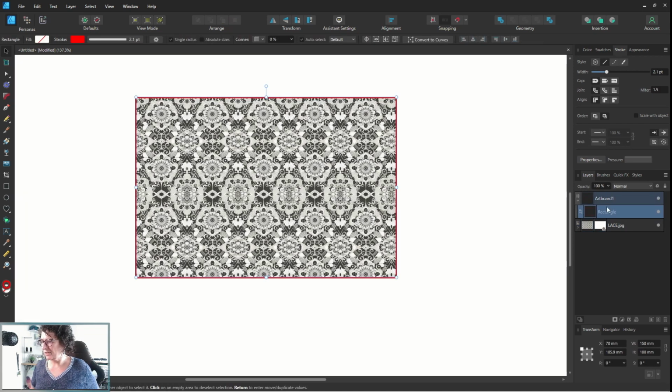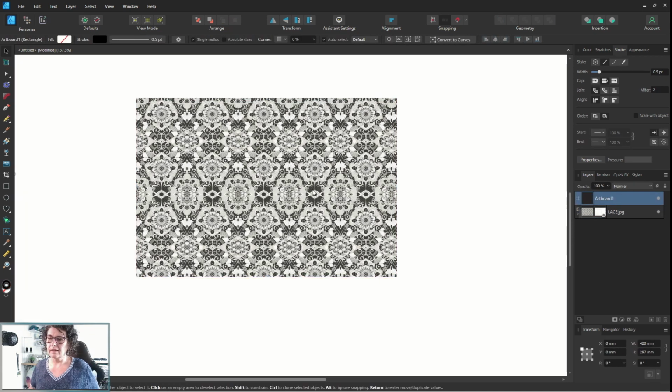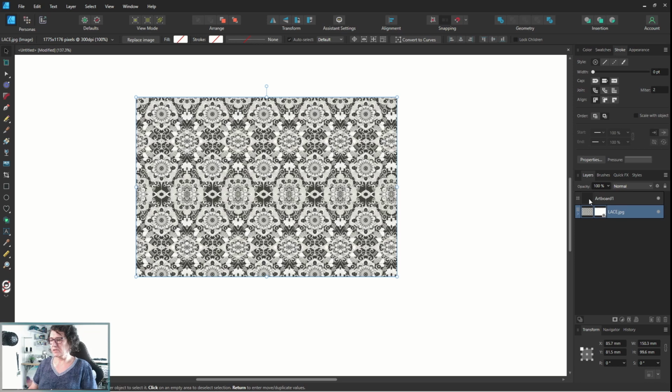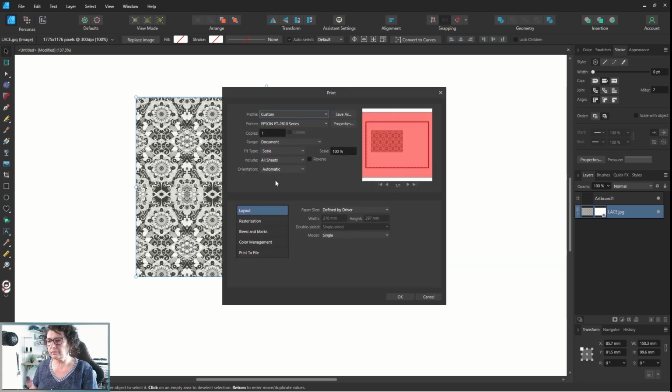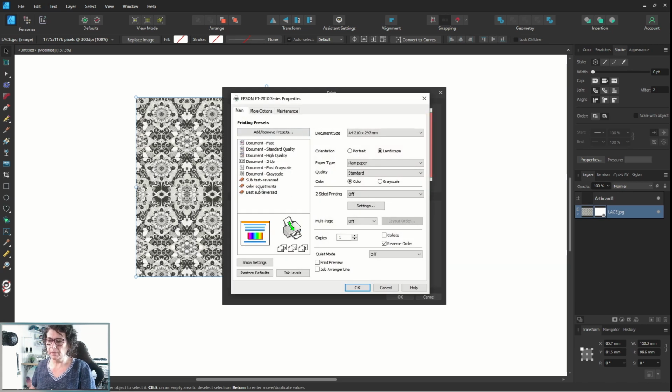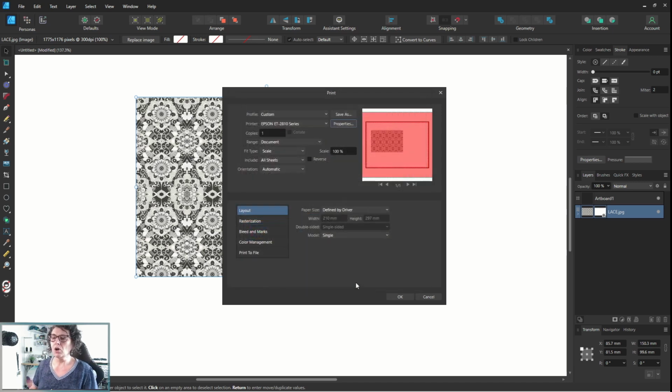Choose the rectangle down here, delete that, and what you're left with is the image at the right size of your tote pattern. Select the lace, so you've selected it down here, come up to File and go Print. Now you'll need to go into Properties to select if you've set up a preset for your sublimation. I'm not going to be going into the best print settings at this stage, because there is plenty of information out there and I'm sure you've had a play with it.